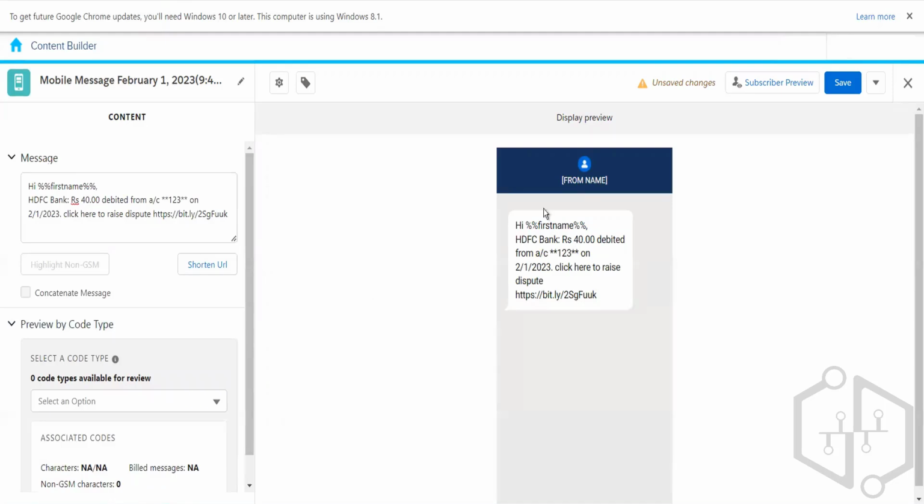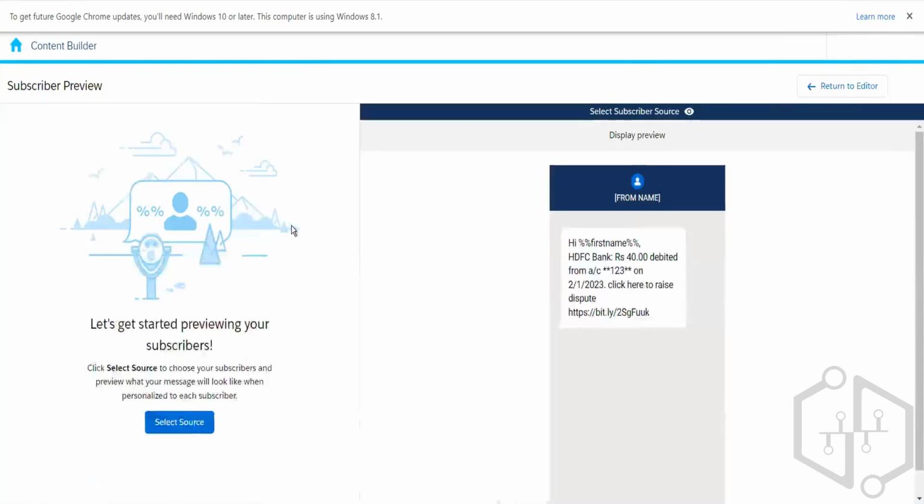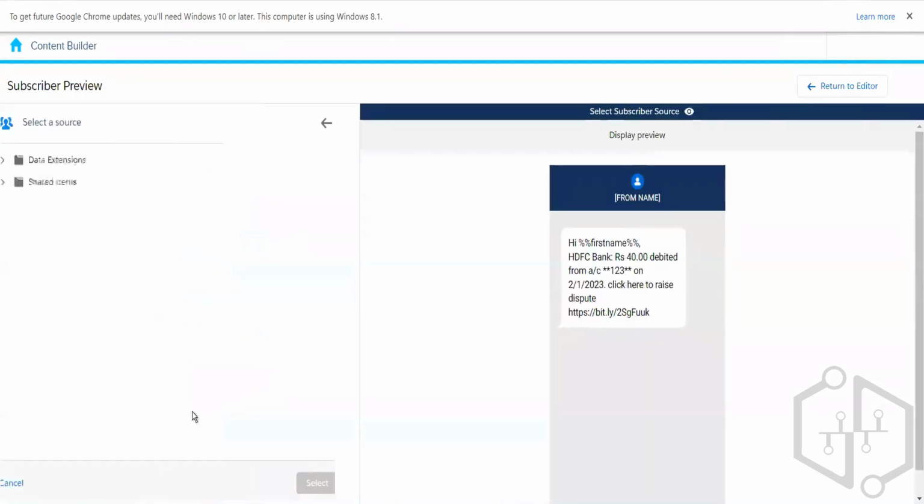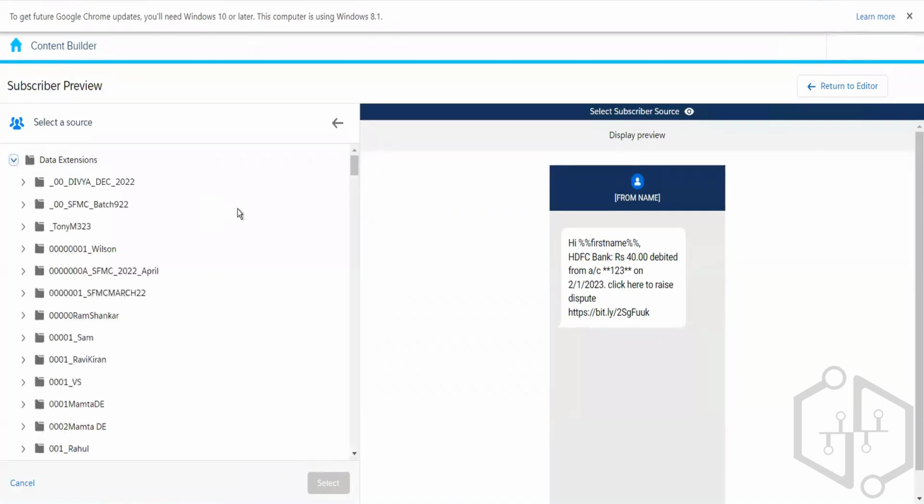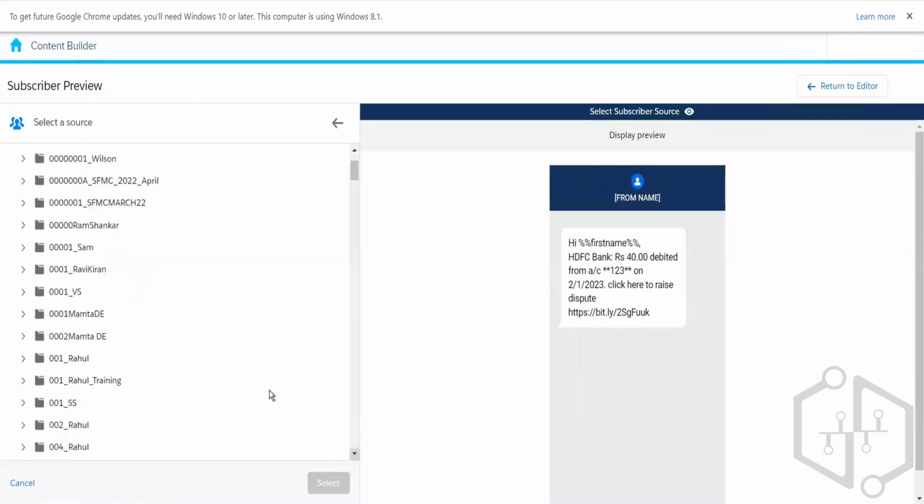Let's say we want to generate a subscriber preview. We'll click on subscriber preview and click on select source. Here we can choose a data extension, the same way that we generate a preview for the email, to see what the message looks like for different subscribers.